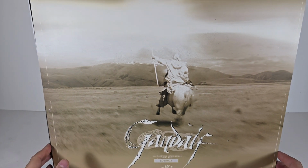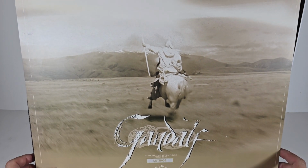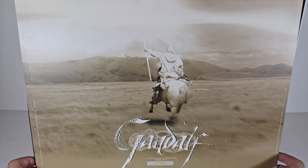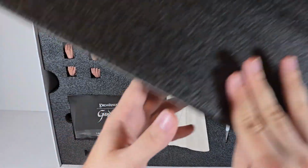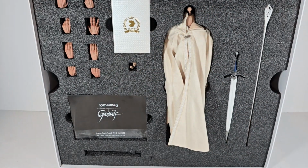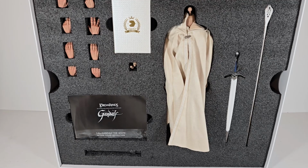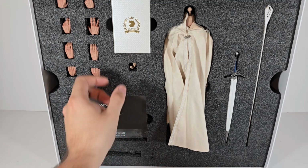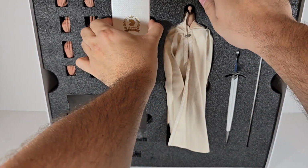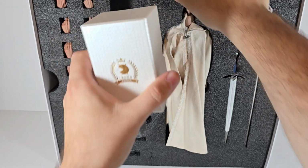So, with this out, we have this wonderful picture here from the film. Now that's just put on a piece of foam. I'm just going to move that out of the way. I mean, that's really cool looking. But then we have this underneath. So I think the first thing I'm going to want to do is pull this out, because I do believe this is going to have our Crown Series head sculpt in it.